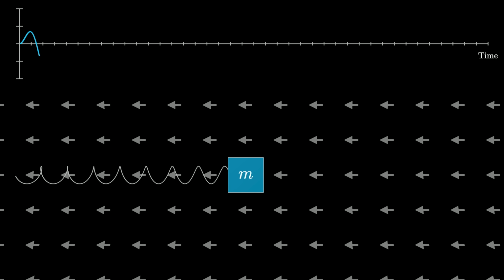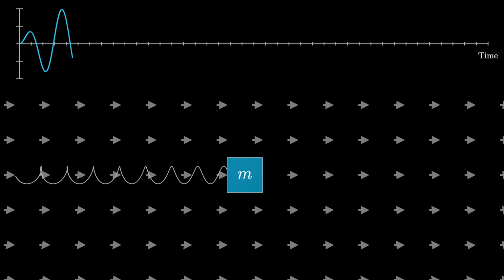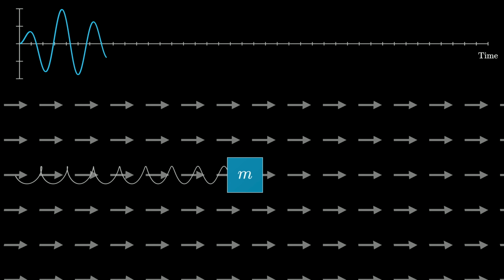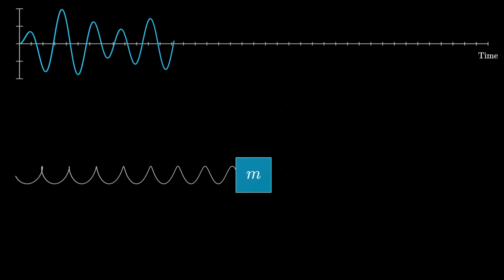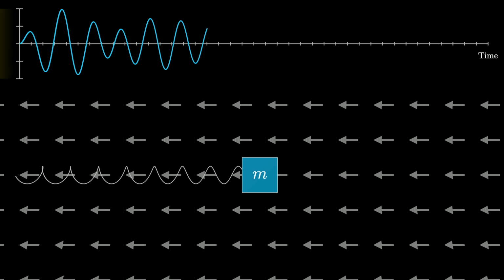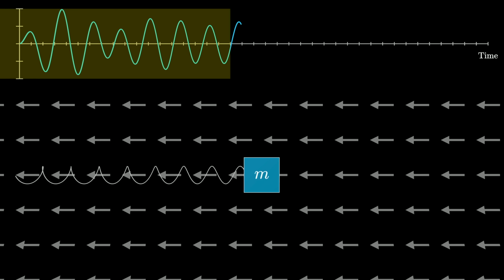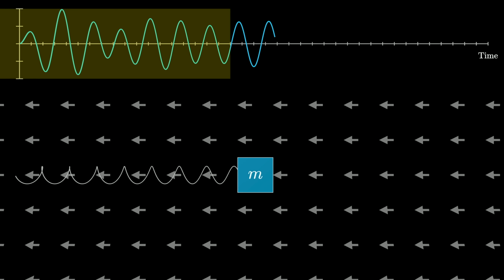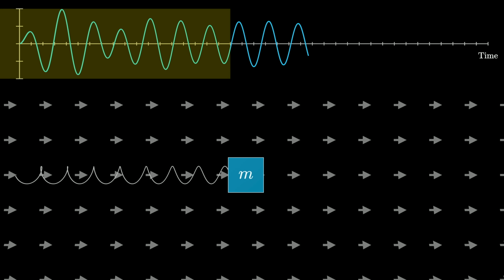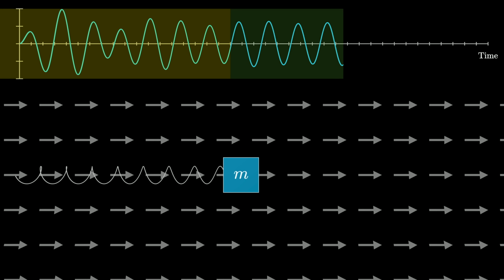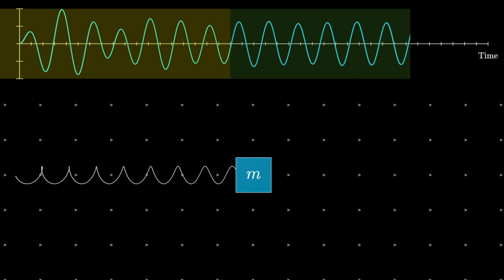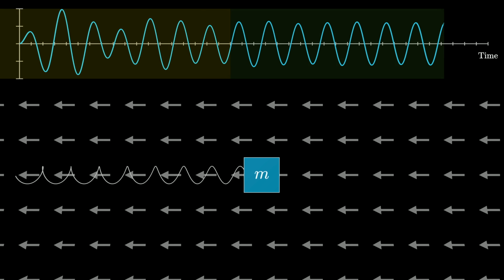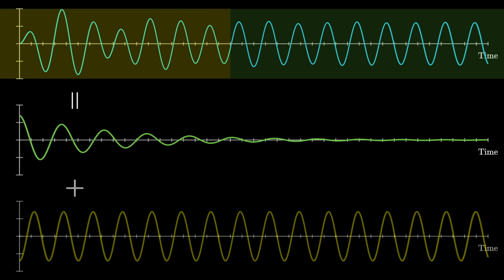Here, this might all make a little bit more sense if I return back to that simulation that I opened with, that has a graph on the top showing the position of this mass on a spring over time. Again, notice how that graph has this weird initial startup period where it's sort of wibbling about finding its stride, but eventually it does fall into that rhythm and follow this consistent sine wave pattern synced up with the external force. What's going on here is that the solution can be thought of as a sum of 2 different components.